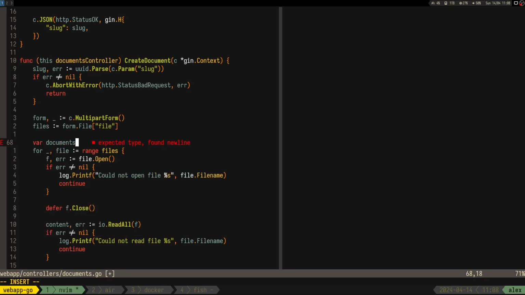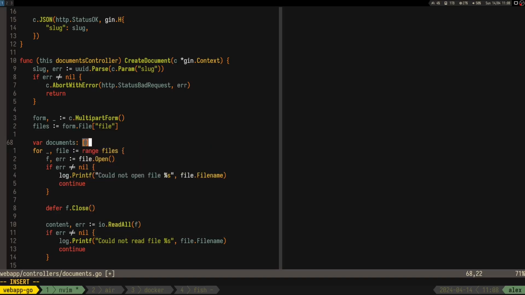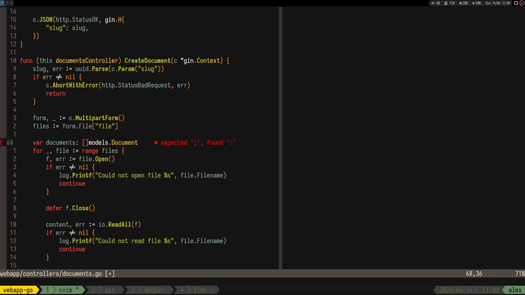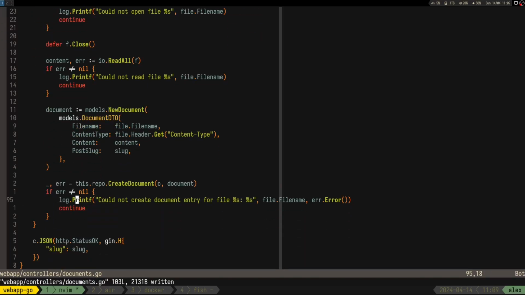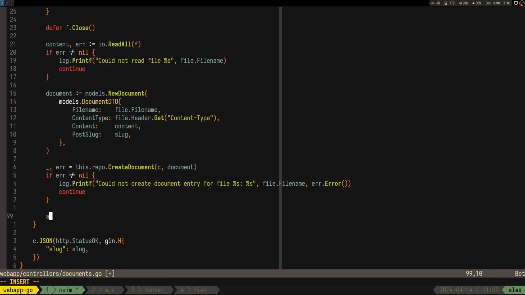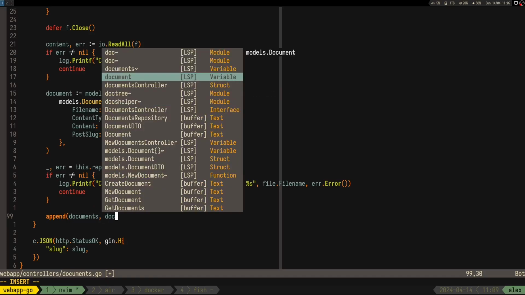If you make a variable, okay, models.documents. Oh, it's like this. Okay. So here, append documents, document.